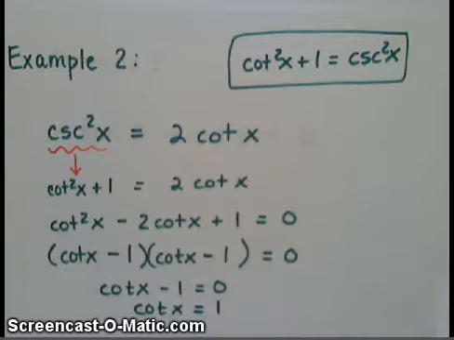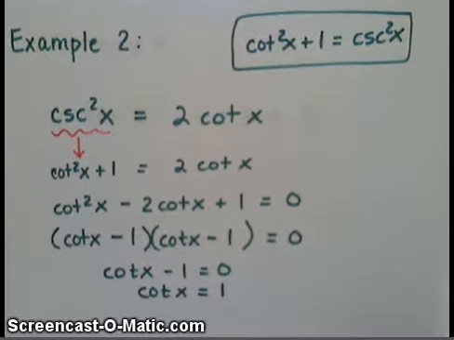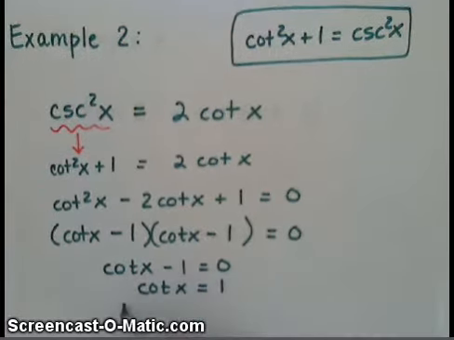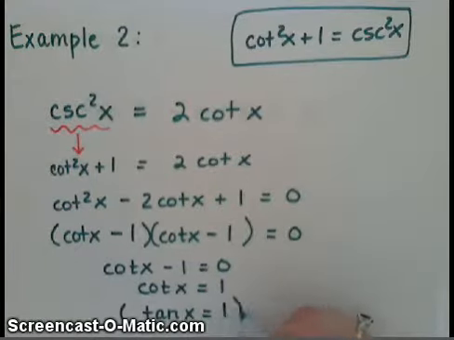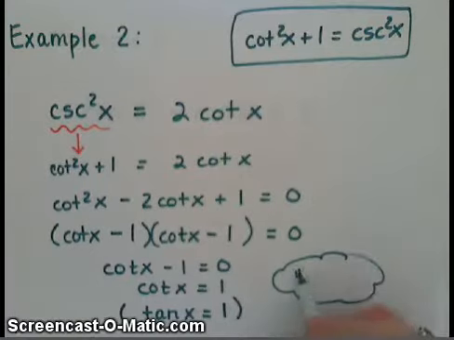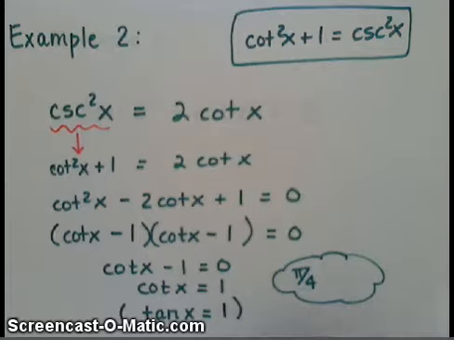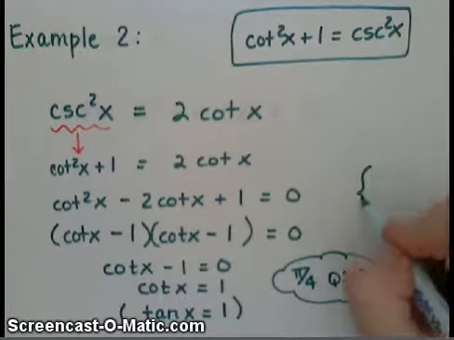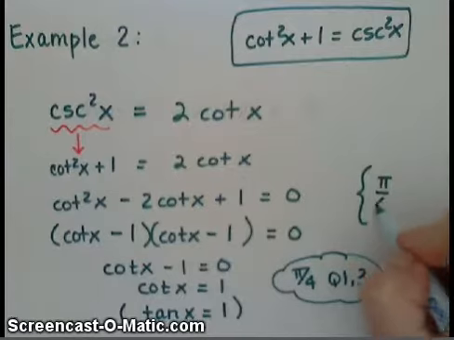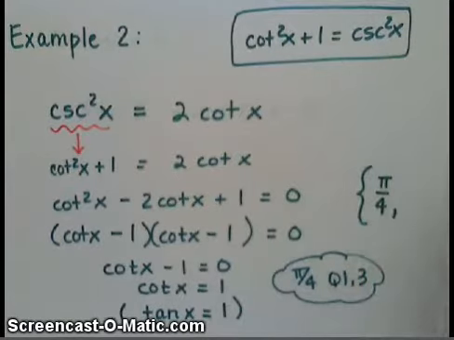Now, as we talked about in class today, most people don't care to work with cotangent. So therefore, it's the same thing as saying the tangent of x is equal to the inverse of 1, which is also 1. That means pi over 4 angles, and tangent is positive in quadrants 1 and 3. So we have two answers for this problem. We have the pi over 4 in 1, and we have the 5 pi over 4 in 3.